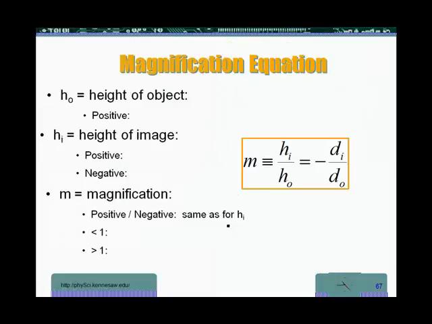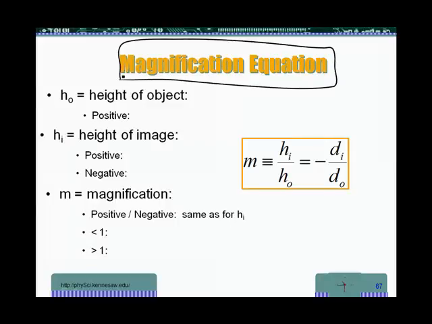Now, another equation we are going to add to the fray is what we call the magnification. How much bigger is the image from the object, or how much smaller is it from the object? How do we define that? Definition of magnification, since we are talking of how much bigger something is, it's going to be the height of the image over the height of the object. It can also be shown that this is equal to minus di/do. We are not proving it here geometrically, but it can be shown that it is equal to minus di/do.